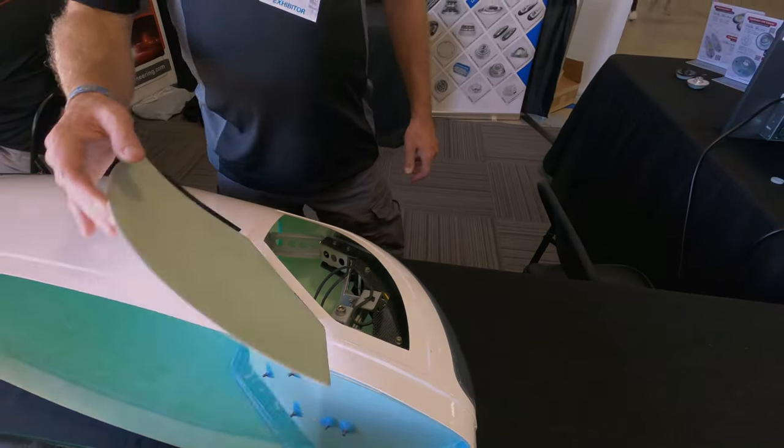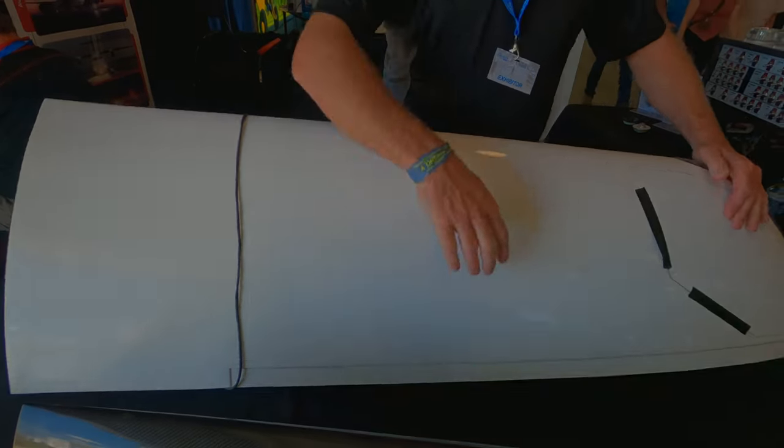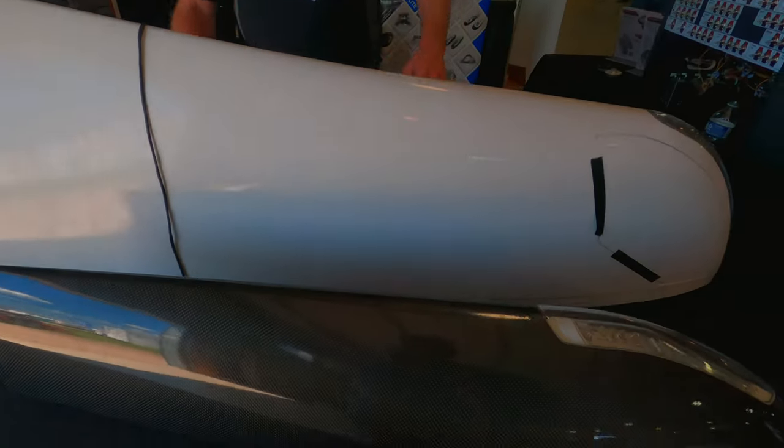And not only that, but these just look darn cool. I mean, they're pretty hot. Yeah, if I do say so myself.